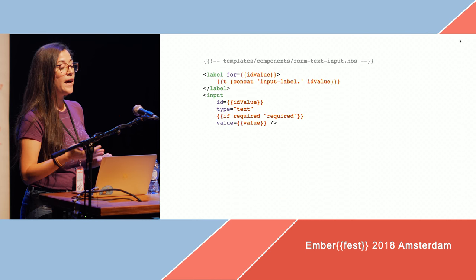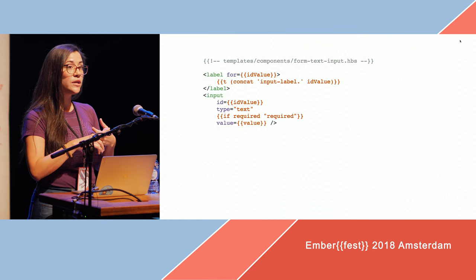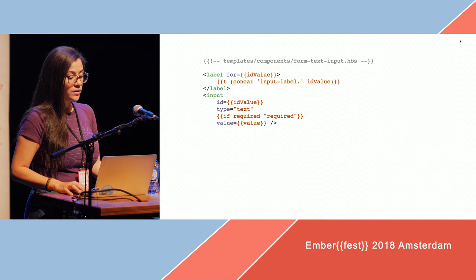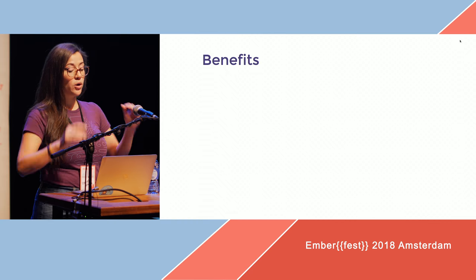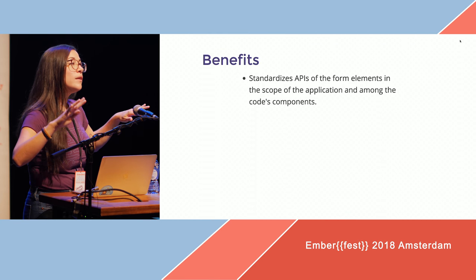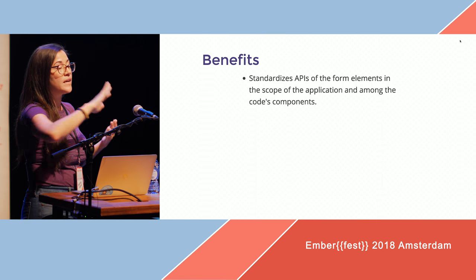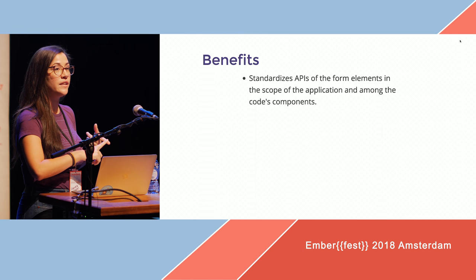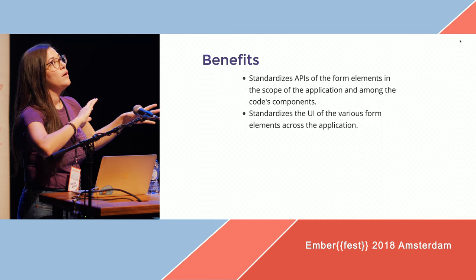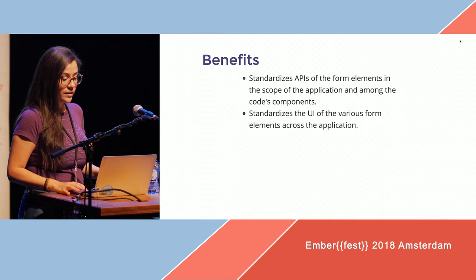Let's take an example: we have groupings of label–input, label–input, and we can turn those into small components. This is not groundbreaking, but I'll explain why it's better. In the template, the component is only a couple of lines — it seems really simple but it's doing a lot for the user and for the people who will use that codebase later. The benefits: you're standardizing the API of that form element, setting a standard that we always use a label and an input. An email input, for example, validates, does pattern matching, and does proper error messaging.